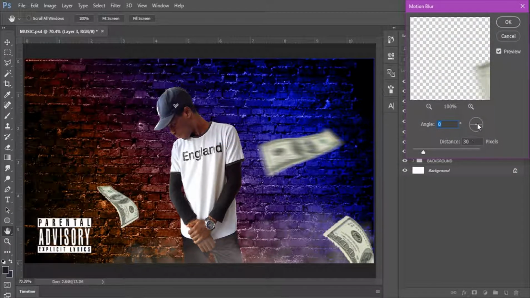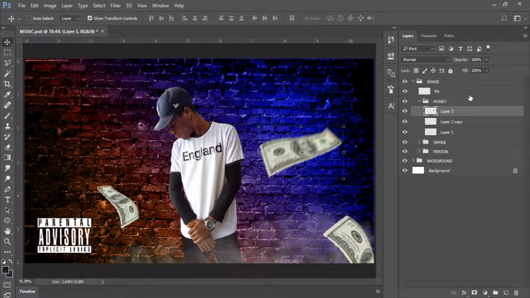Now for motion blur, we are going to keep our angle at probably 60, so it appears to be moving this way. Then the distance, let's try 5. Okay, probably let's use 10 and hit OK.